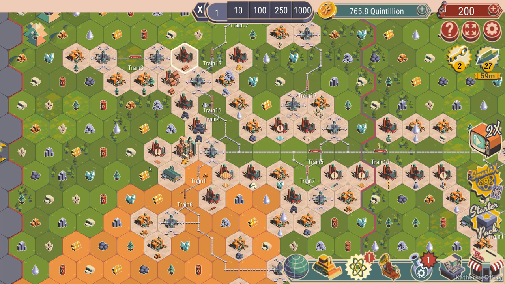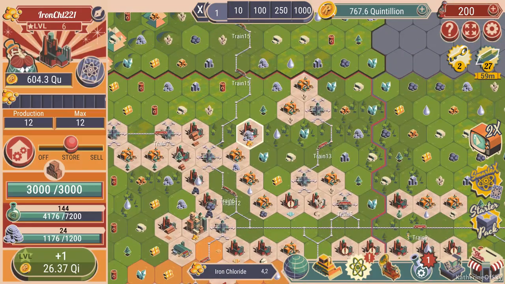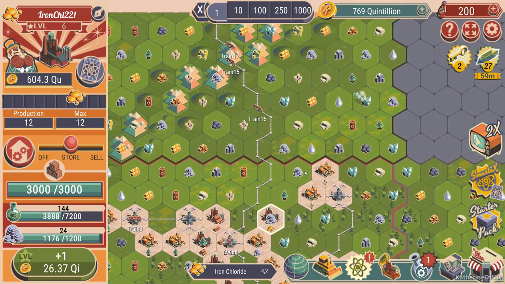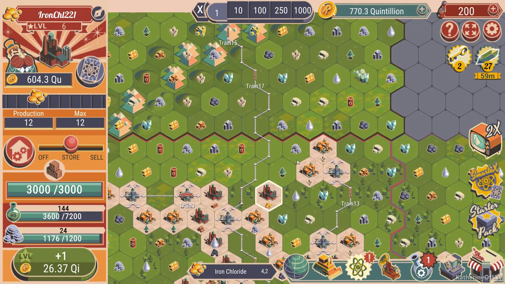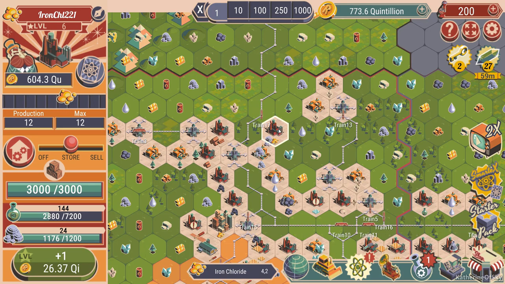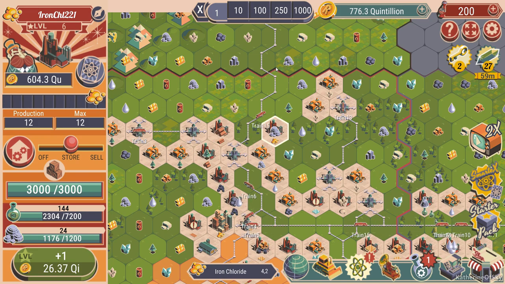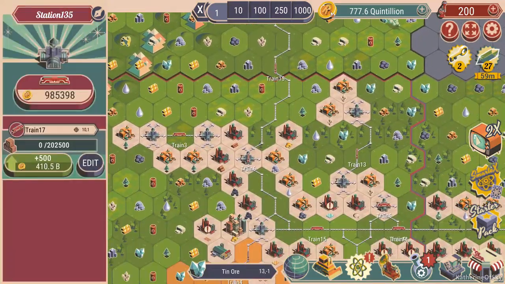So what is that ding sound? I don't even know what that means. Are you guys delivering this stuff, please? Hello? Train 17, where are you? Okay, Train 17, I want you to take this stuff, please. No, didn't take it. Oh, because it disappears, I chose the wrong station.